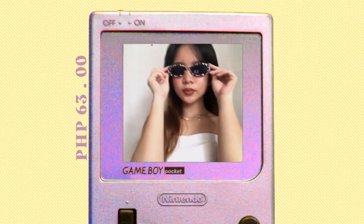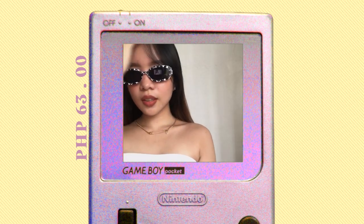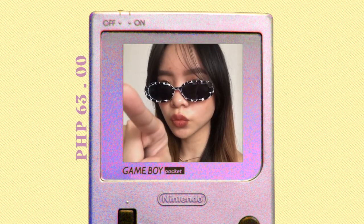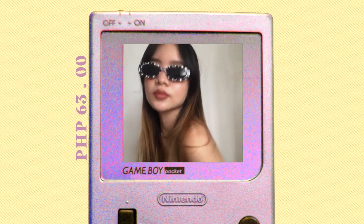Let's move on to these two sunglasses. This one is the black rectangular shape sunglasses — plain black, take note. And this one is the cow print sunglasses in a circular or oblong shape. I've been seeing this everywhere — I think every aesthetic fashion YouTuber has this. So I gotta get one. It's very Instagrammable and I saw it on Pinterest too. Super duper trendy, this cow print. I don't know with cow prints but I'm addicted.